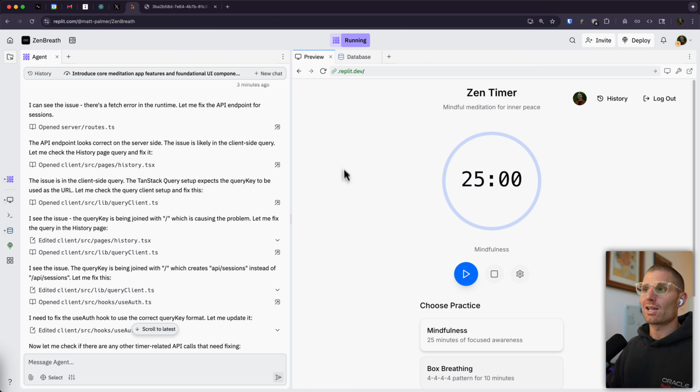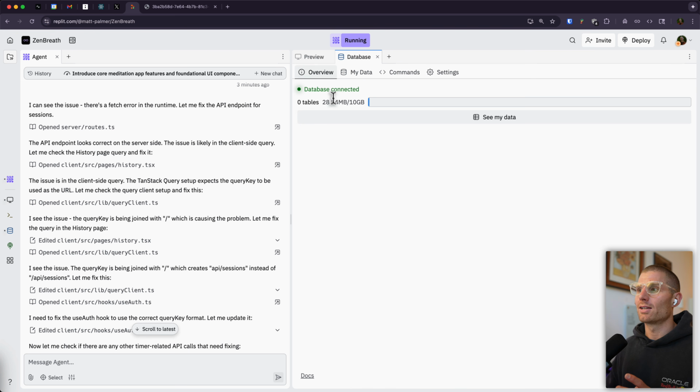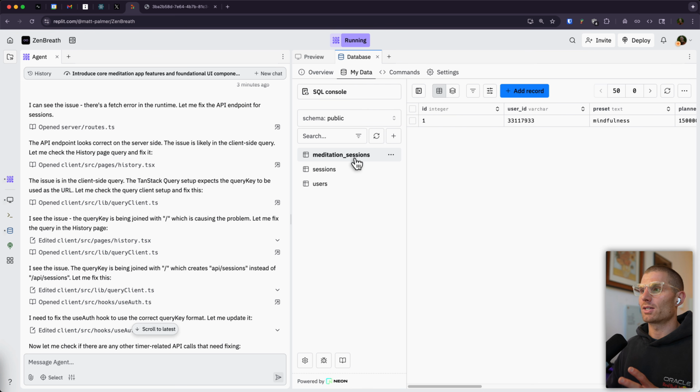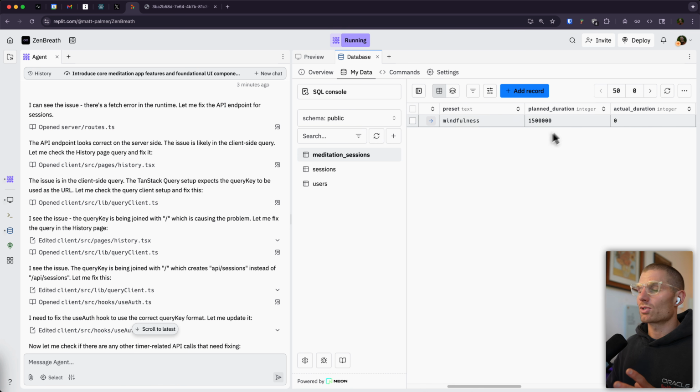So we added login, we added authentication, we added a database so that we can have users who access our app and store information to build things. And this is super powerful. This is really important. It's one of the things that makes Replit different from any other tool out there. It's that we can add a database, right? As well as tables with meditation sessions and users, and tie in authentication to our application as well. So our app isn't perfect by any means, but it's in a really good state and it's close to what I want it to be.